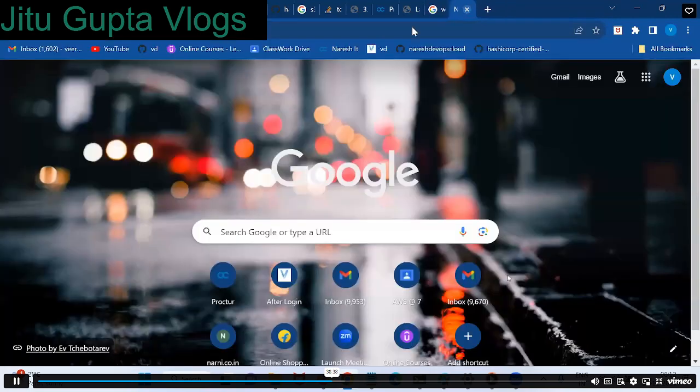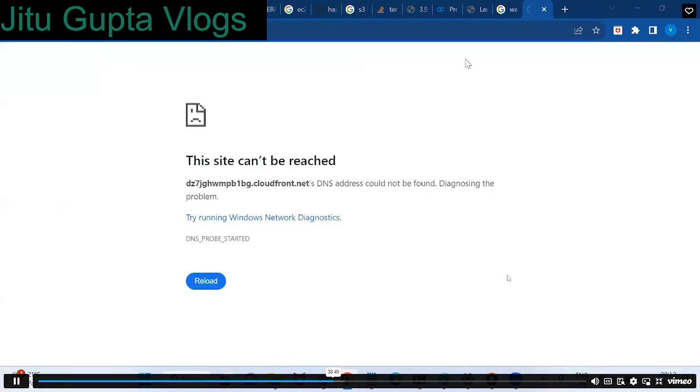So it's still deploying mode, right? It's taking some time. The site can't be reached.